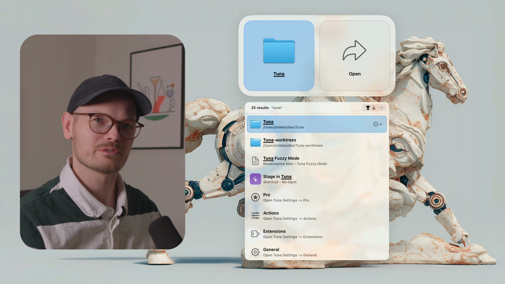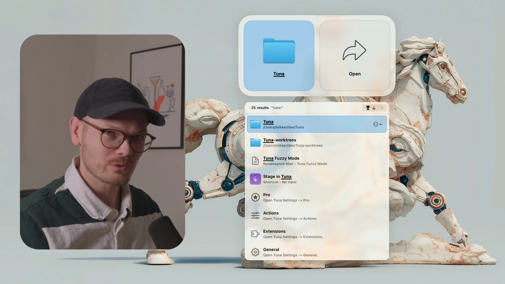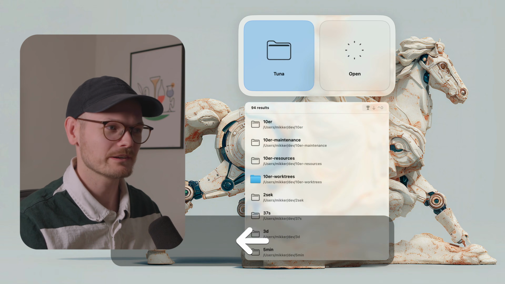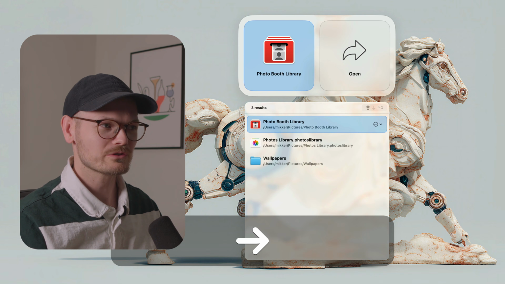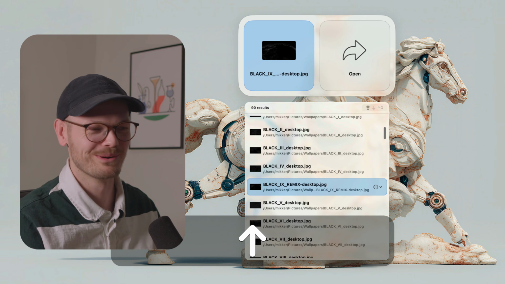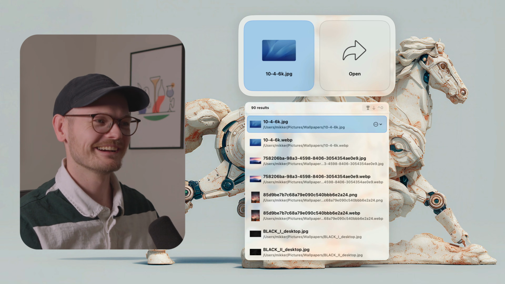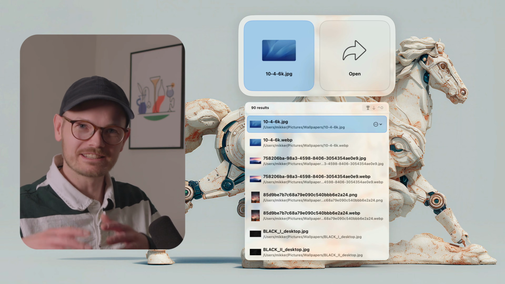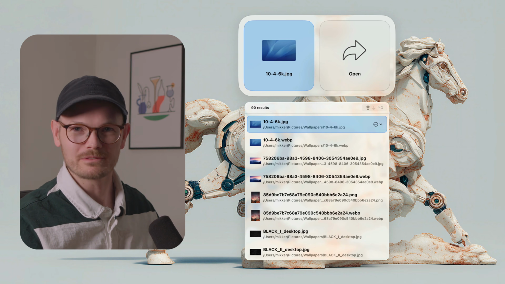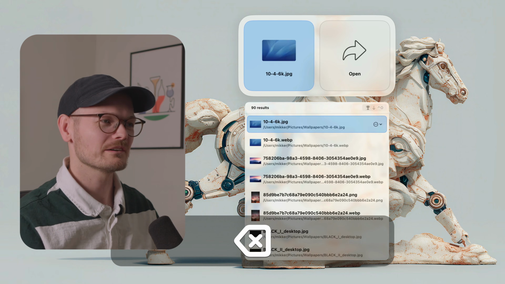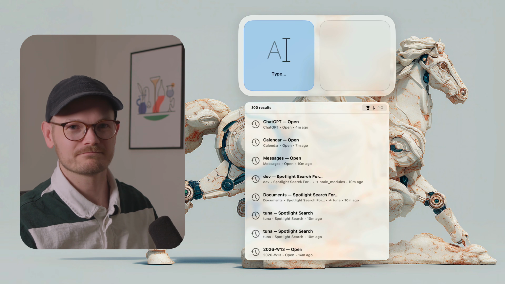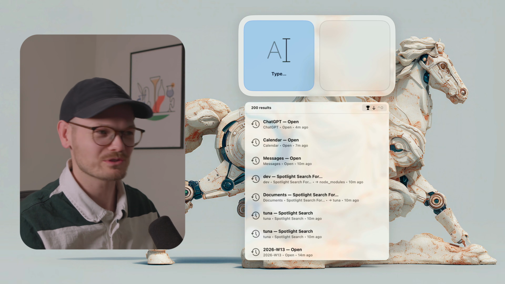Hitting the right arrow on a folder will navigate into it, and we can browse the contents like we would in Finder or wherever. For example, in pictures, I have a wallpapers folder, and inside of that I have all these beautiful wallpapers. But as you see, you can sort of dig into things to find more specific things. And this is all built to be super fast, super easy. All of it remembers how you found it before. All of it maps to the same command structure.